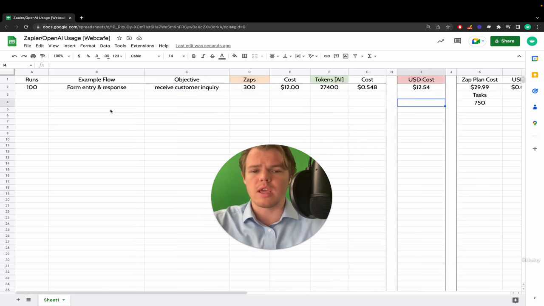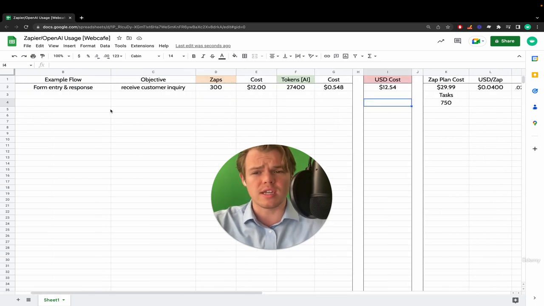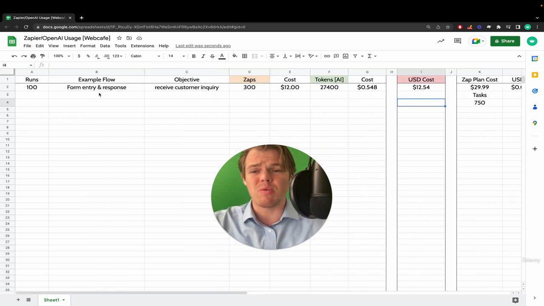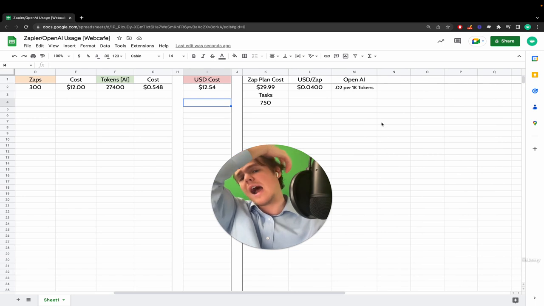Now, obviously, input, output, whatever your specific flow is on this Excel sheet, it's going to be a great way to understand scaling-wise how much it would cost you. But in this context, that would mean that 100 people filled out this service form, and it would only cost you $12.54. Look how much time you saved. Look how much labor you saved. Just great. Now, let's get a little bit crazy here, and let's make it so we save even more money, and how we would do that.